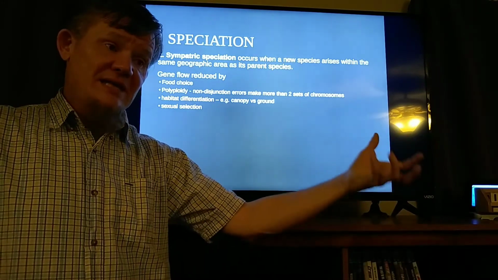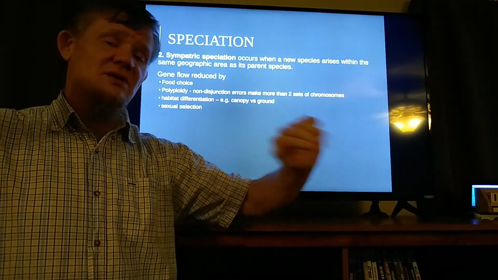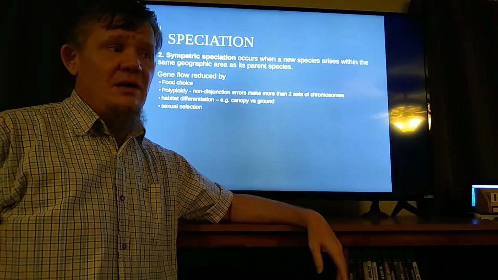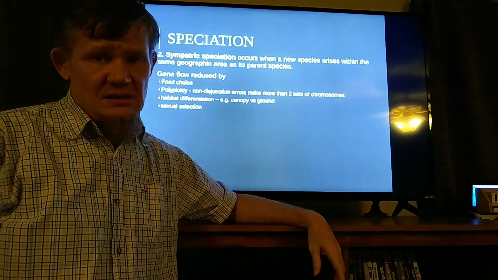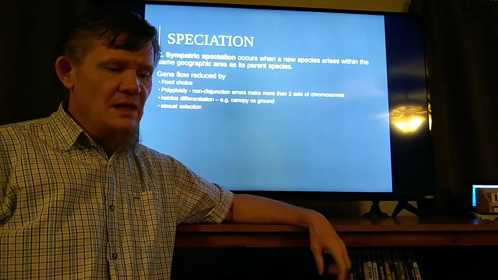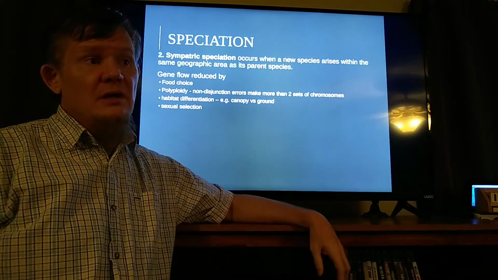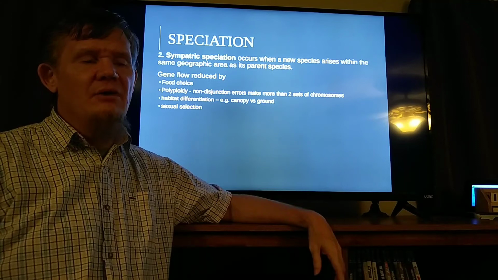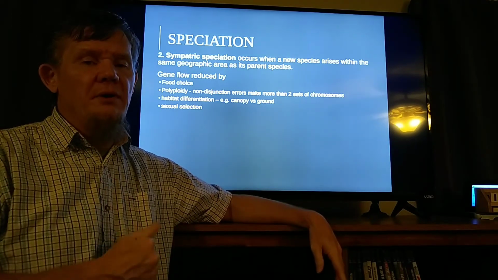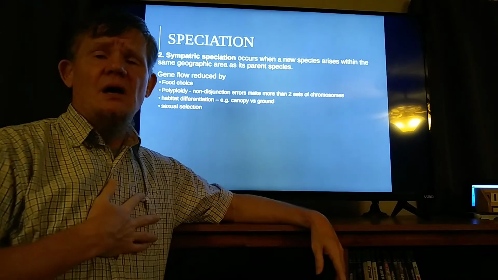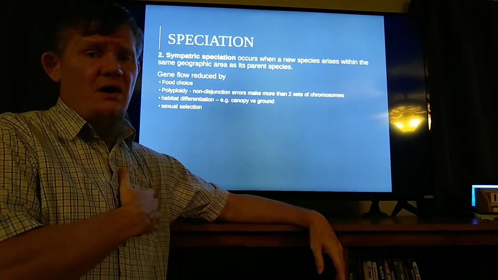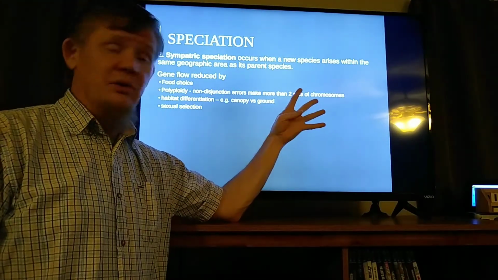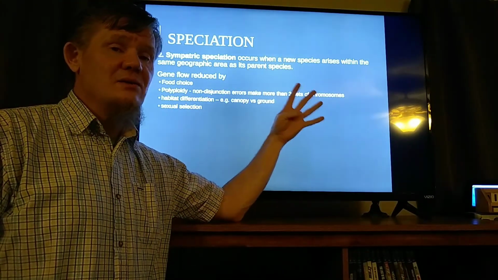If that stays long enough, that these two populations are separated for long enough, they can become different species. How long is long enough? Well, we said a little while ago, thousands of generations is long enough. Another way that can happen is through polyploidy, and we talked about polyploidy a long time ago, several chapters ago. Polyploidy means that you have more than the normal number of chromosomes. We just talked a few minutes ago about those two different species of frogs. The one that's a diploid, that's the normal number. You can have what's called tetraploid. That means it's got twice the normal number of chromosomes.